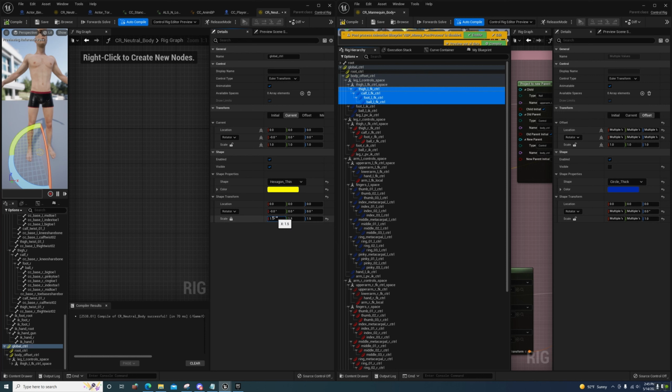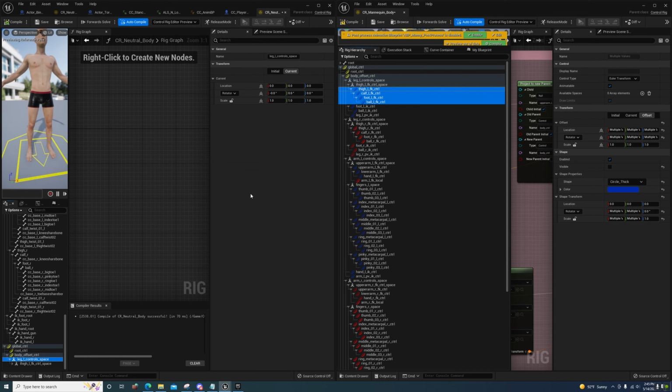So do asterisk 10 and then copy that. Now press enter. Lock. Enter. I don't know why it's doing this, but it does, and it's annoying.